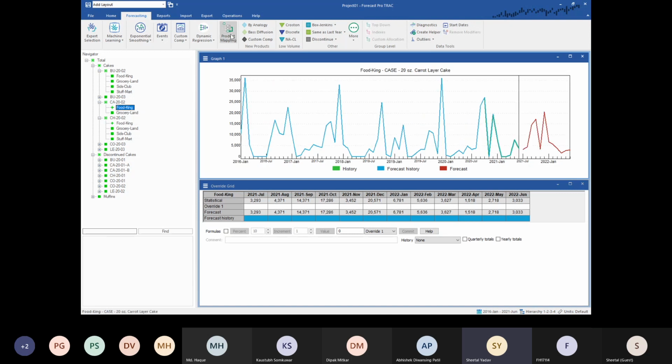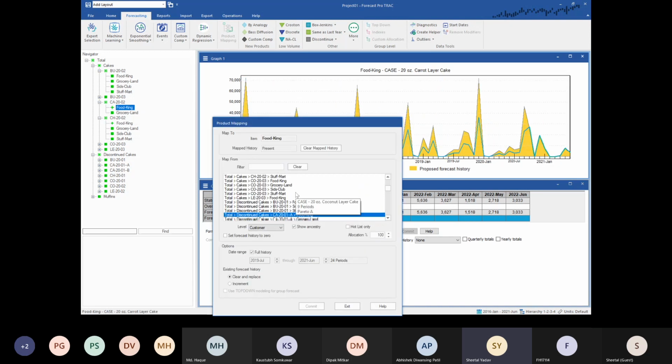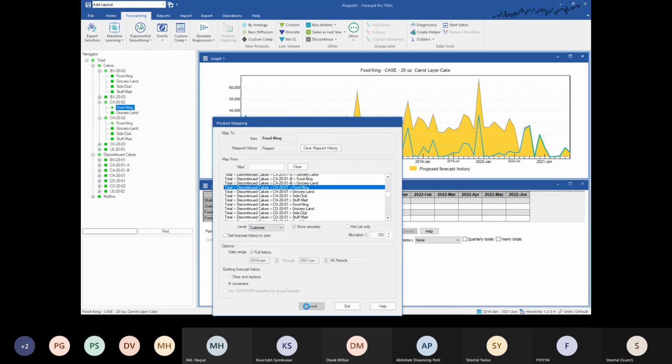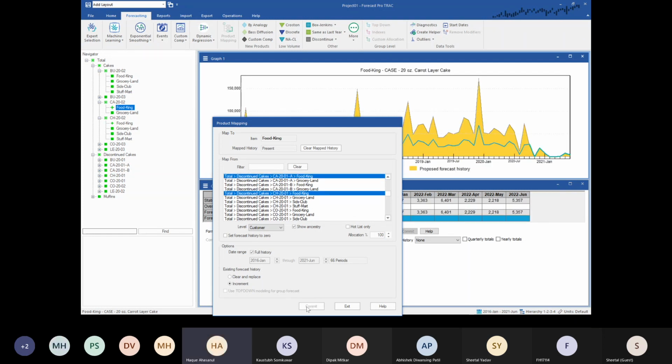So I can further map another product over here on top of it and say use an incremental approach, and I will add the other item which is here.